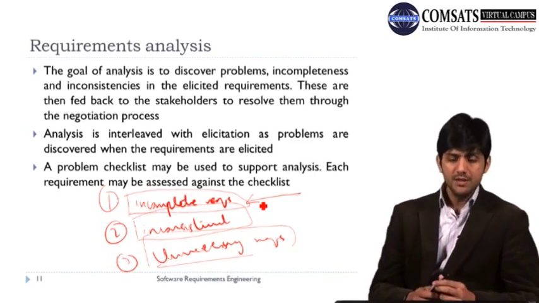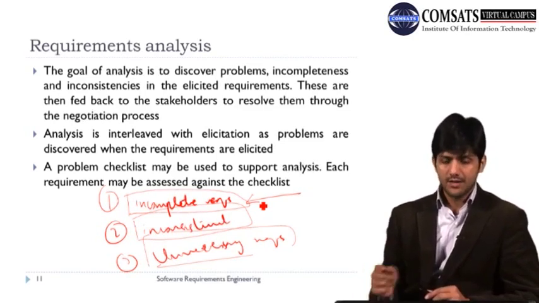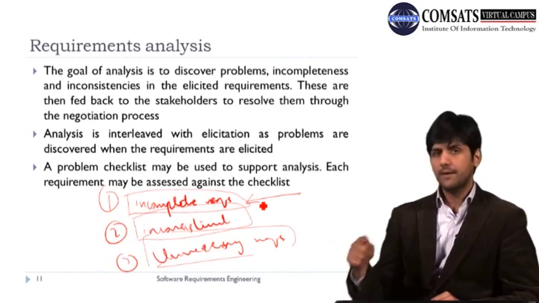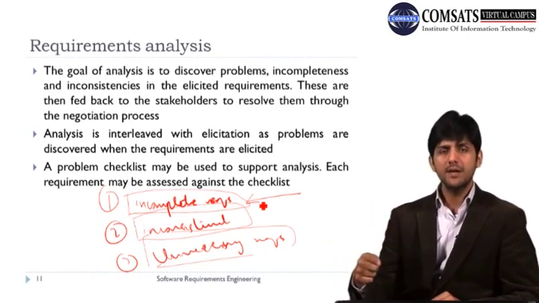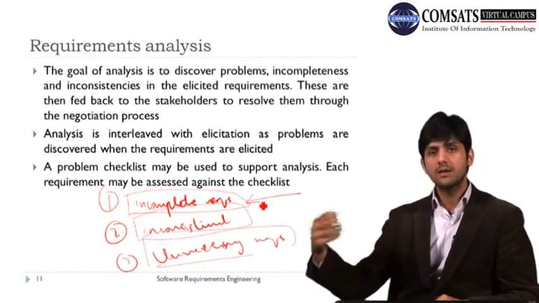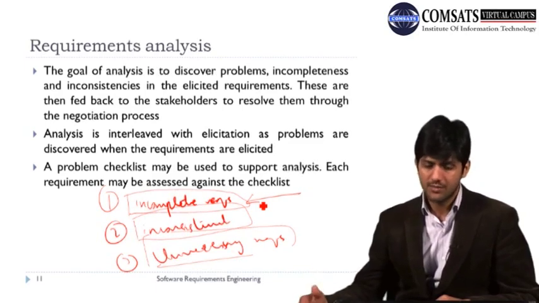A problem checklist may be used to support analysis. Each requirement is assessed against the checklist. So what you can do, you can have a checklist, and you can say, okay, you go through each requirement and you try to say, okay, whether this requirement is incomplete, and you can have further checks within the incomplete, that how do you define that a requirement is incomplete.